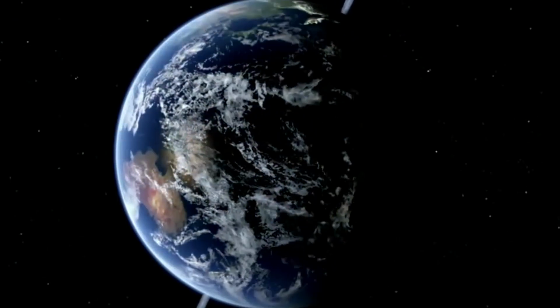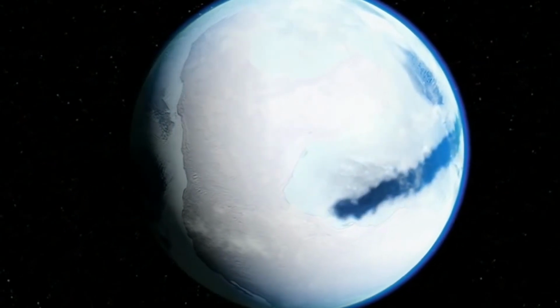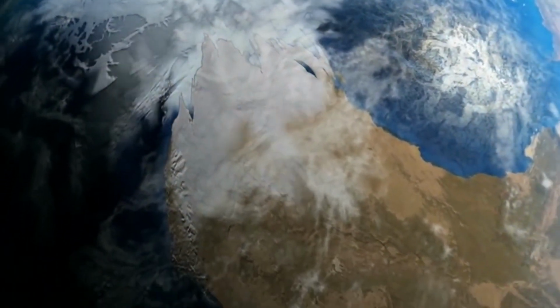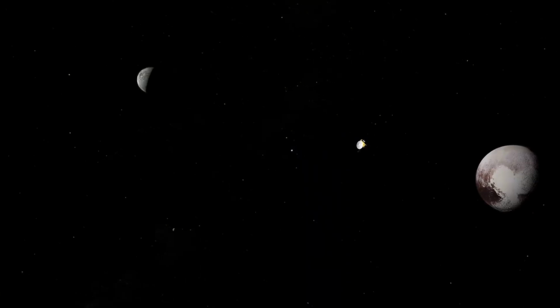Astronomers are dispelling the myth that Earth is the only ocean world in our solar system as they learn more about the frozen ocean moons around the gas giant planets. It's more likely that the liquid water content of the outer solar system is remarkably abundant. Scientists claim that there are oceans on dozens of worlds, in both the inner and outer solar system. It's one of the most important planetary science discoveries of the space age. It might not seem like a likely spot for life to develop on these alien worlds.